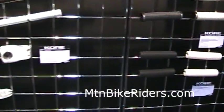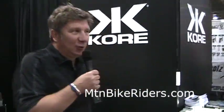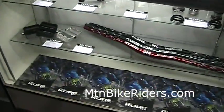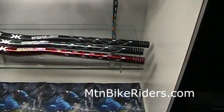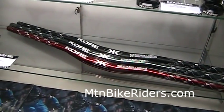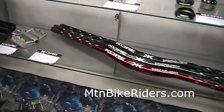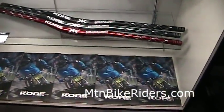Also brand new this year, we're going to go over here to our jewelry case. What I'm really super excited about is our Core OCD line of handlebars. That is a 750 series aluminum handlebar which at 800mm is the lightest in that series and that model of handlebars on the marketplace.